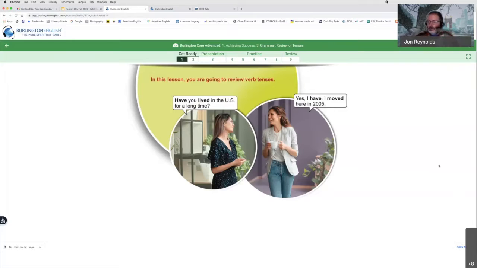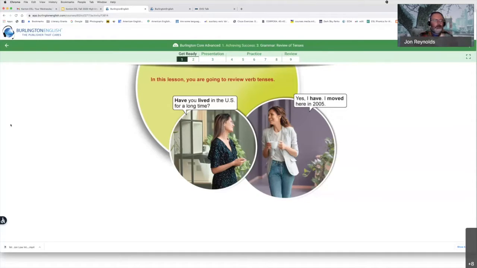Of course, we do have the past perfect. We've talked about that in previous classes before, but again, I know some of you maybe are newer to the class since the last time we talked about some of these forms. Now, in looking at the second part of her example, so let's highlight that here. So if you notice the second part of the example, she says, I moved here in 2005. Now, what would we call this particular example?